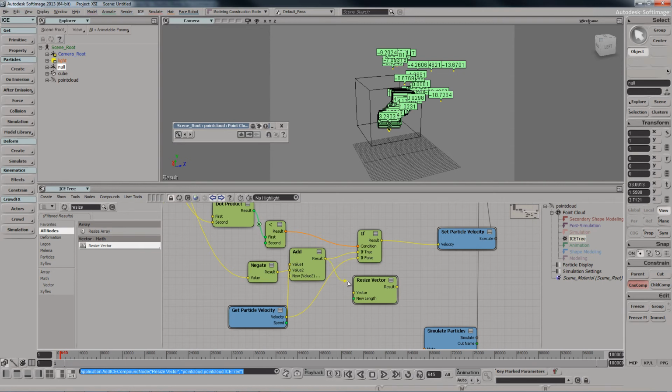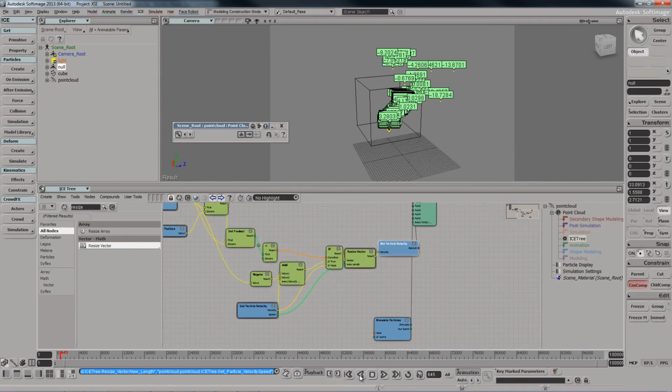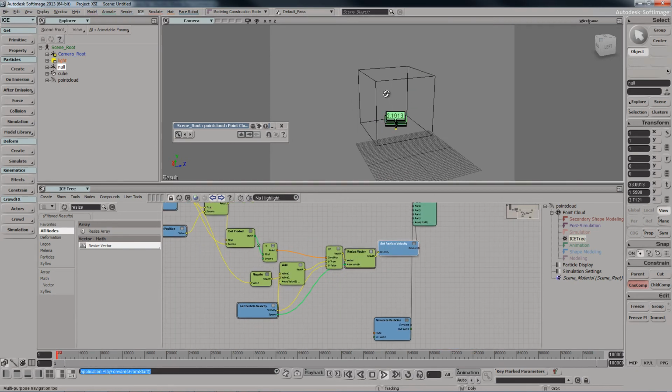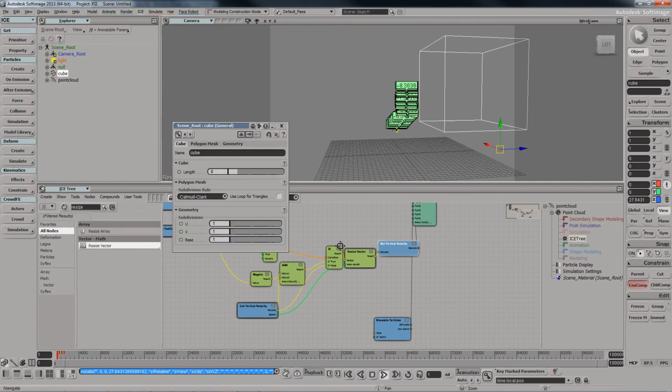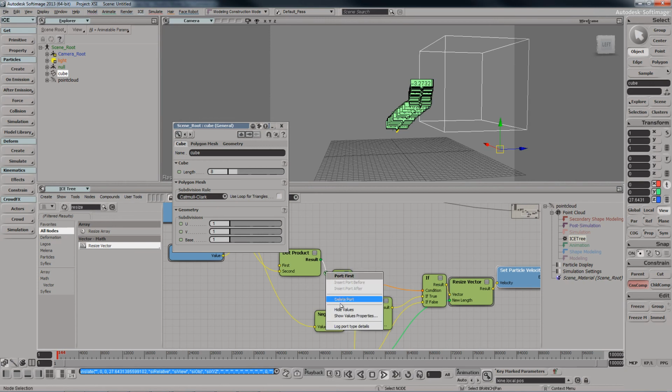So we'll grab this, and you know what? We'll just take this new vector, plug it into here, and then we'll just take this to speed, and that should be all we need. There we go. So let's go ahead and just check out what we have. If we move this, the particles now move. Let's turn off this visualization, hide values.